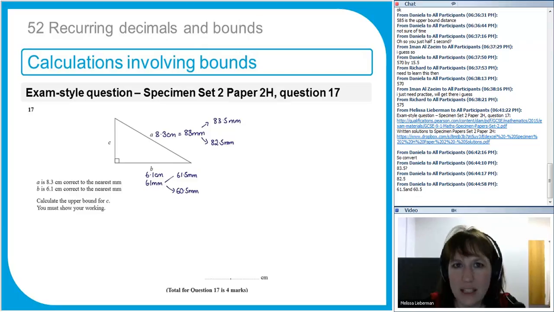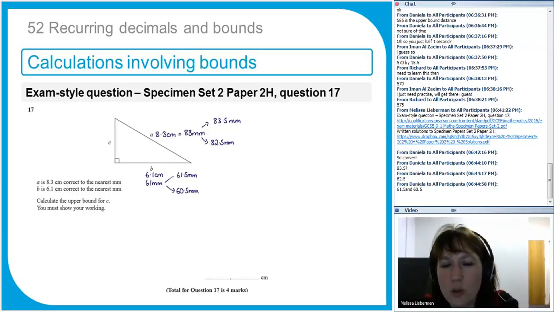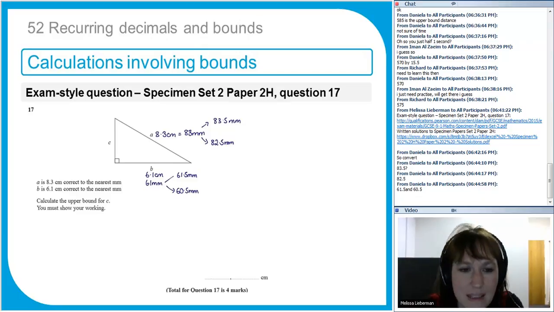We need to put it into an equation. So we'd probably get a mark for those. I haven't looked at the mark scheme, so I don't know how they've allocated the marks. But do look at the mark schemes, because you'll get a lot of information about how the marks are allocated. So supposing you worked out the upper and lower bounds of those lengths, but then you had a complete mental block and you had completely forgotten about Pythagoras' theorem, you would get some marks for writing these in.